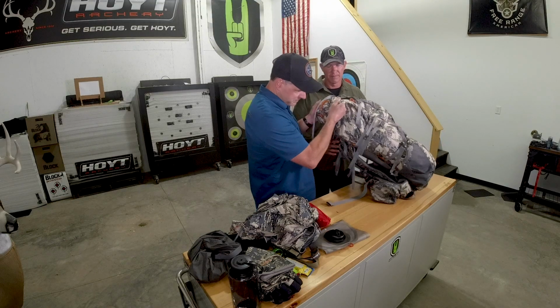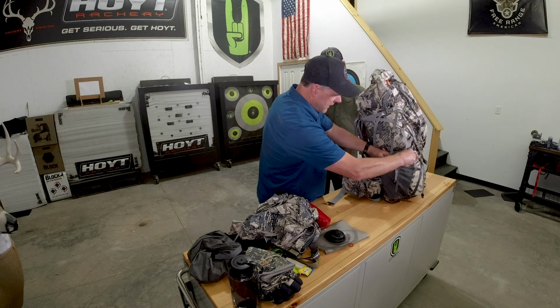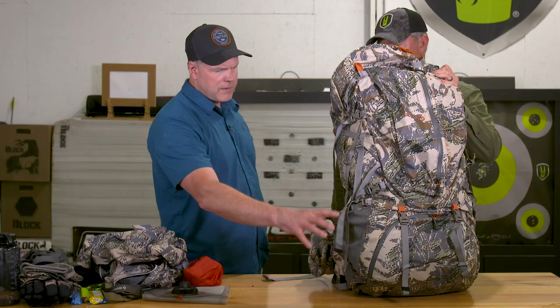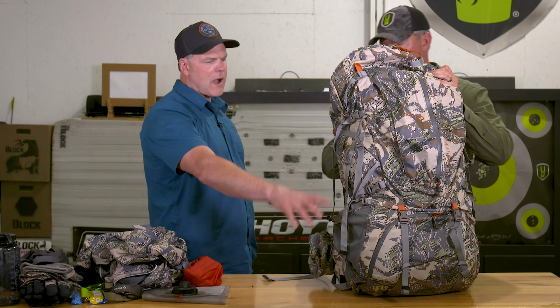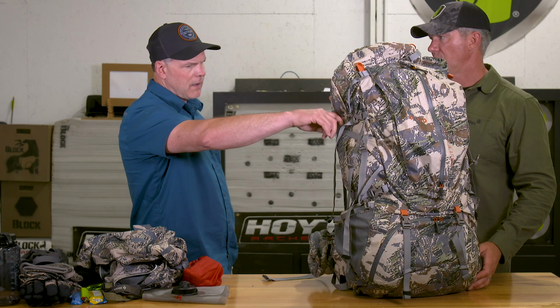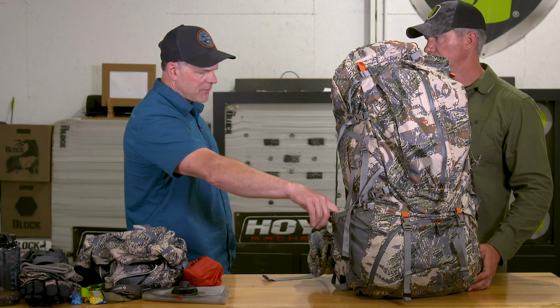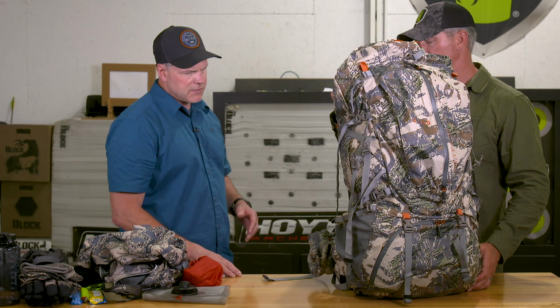On the side here, you'll see these big exterior pockets right here. So again, you can put water bottles in here if you want, trekking poles, tent poles, tripods, a lot of different things. I know guys will run their rifle down through the side of this, under the compression straps, put the butt of the rifle down in that pocket. So a lot of things just to add that versatility on the outside of the pack.